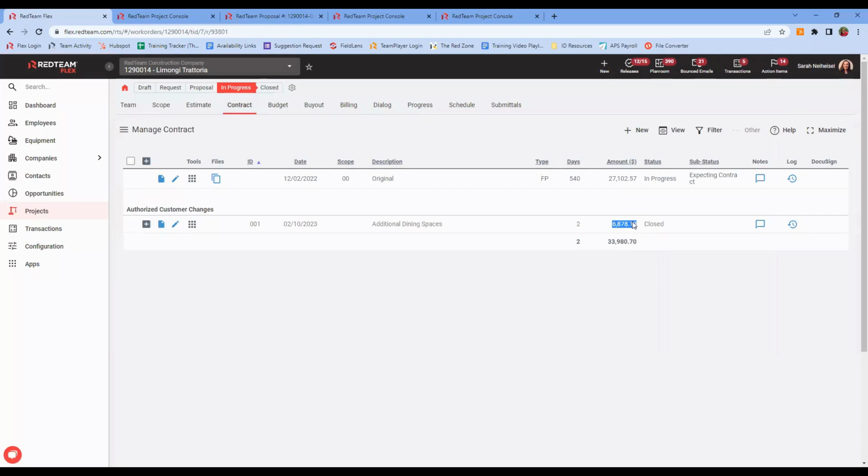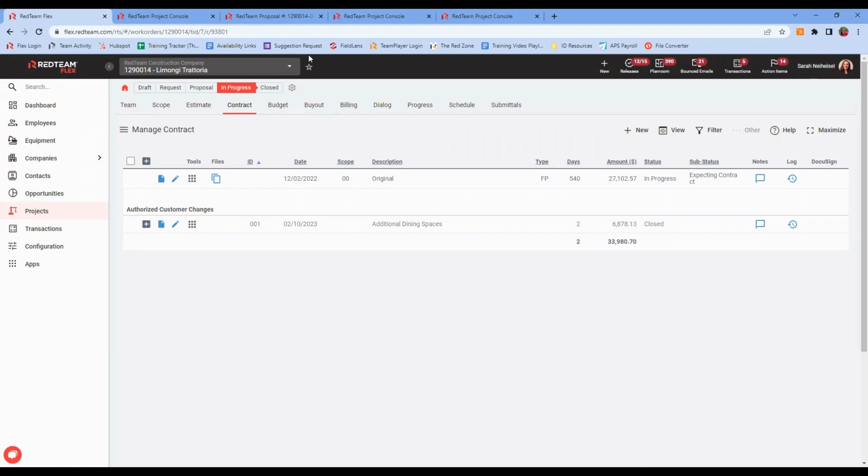If it matches one of your changes exactly, then chances are you double authorized that change, which is fine. You're allowed to go back and make corrections, but just make sure you straighten out your SOV before you begin billing, right? If there's a difference, you don't want to bill. But that should do it for our customer changes.